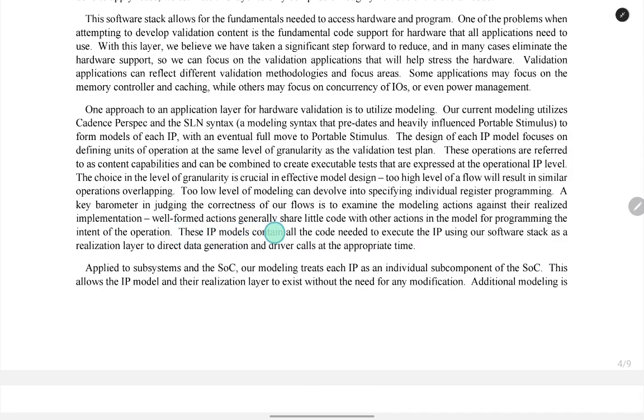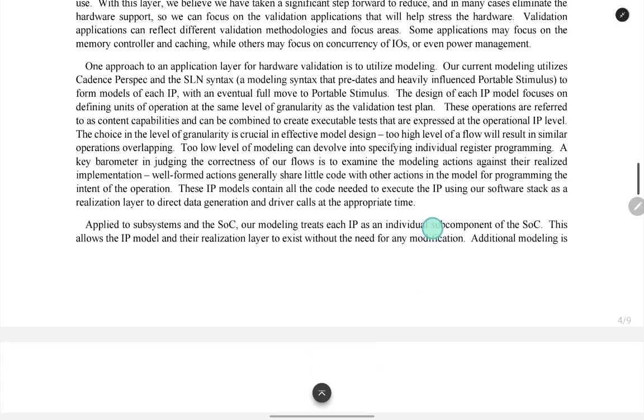These IP models contain all the code needed to execute the IP using our software stack as a realization layer to direct data generation and drive course at the appropriate time.